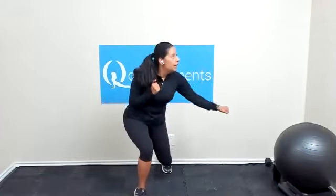Switch it, right foot in front, split stance. Turn that upper body to the left, head and chest up. Here we go, jab up and down. One, two, one, two. Up, down, up, down. For five, four, three, two, and one. Woo, working those legs already. This is just the warm up.